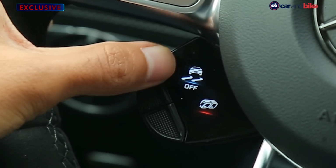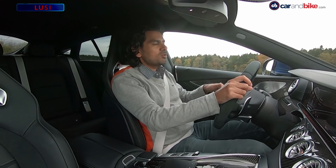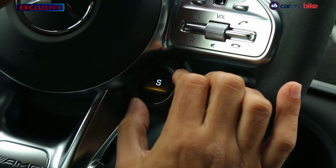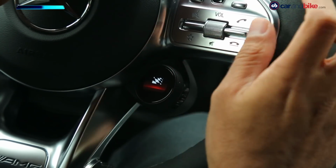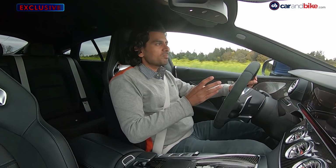So there's a fair amount that you can do with these, and that's a nice thing because as an individual driver you have that control. And speaking of which, of course, the drive modes, you've got this toggle over here as well. You can go around and switch through all the different modes, and then if you need it in a particular situation, you can quickly hit it for the individual mode, which is also nice.